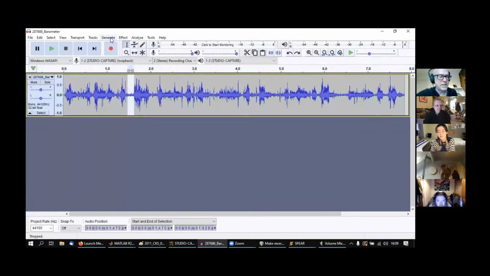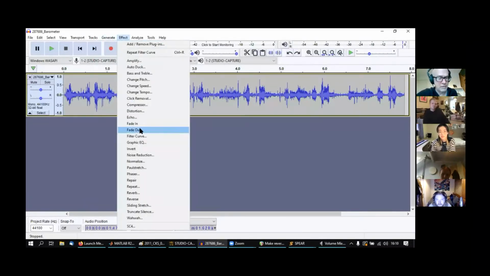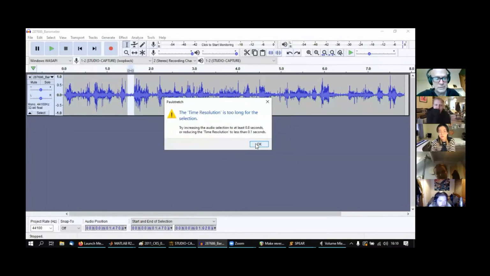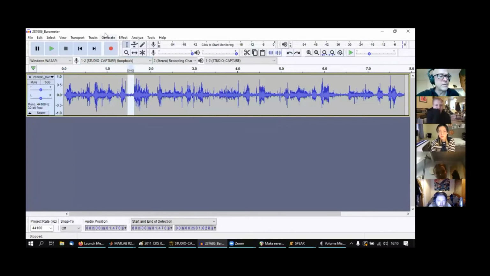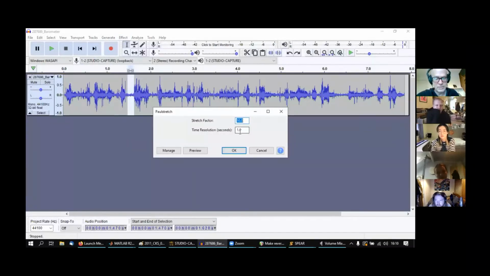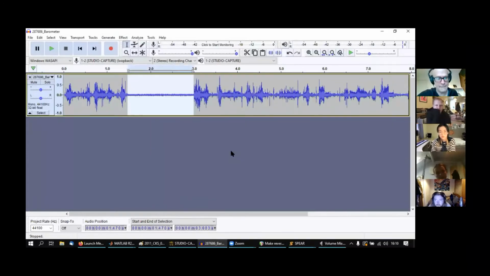In fact, let's try this now. So I used something called PaulStretch, which is quite famous for being able to give you enormous, great stretches. And so I can stretch that by 10 times. Okay, right. This is because I'm trying to do it in a hurry and I haven't copied it over. But okay, so let's do. Okay, so I've just created a stretched bit of noise.